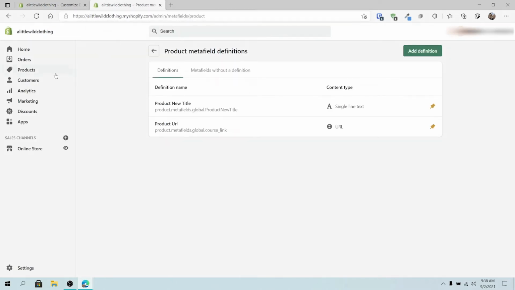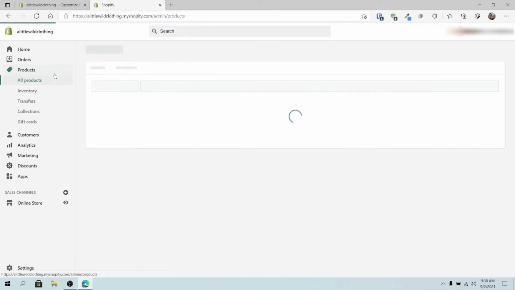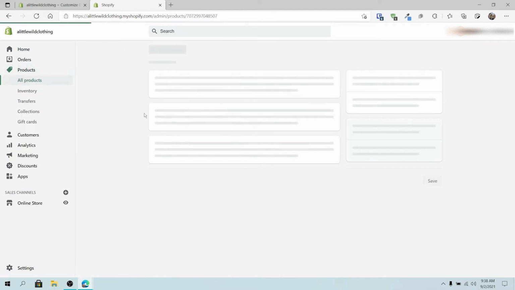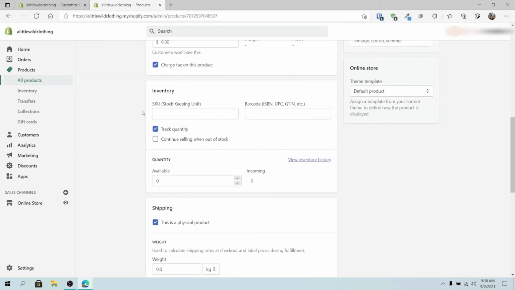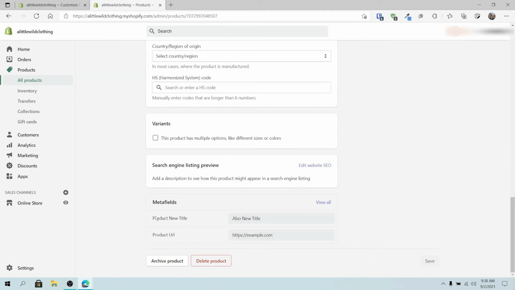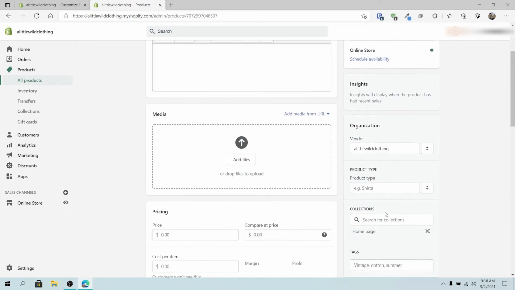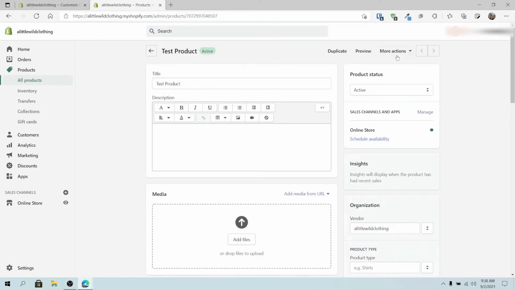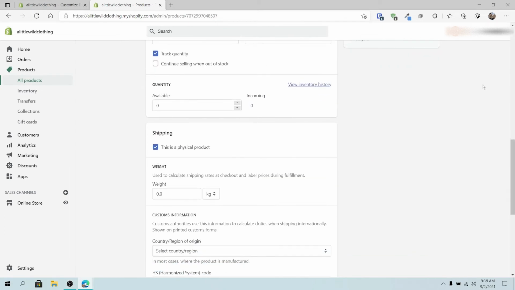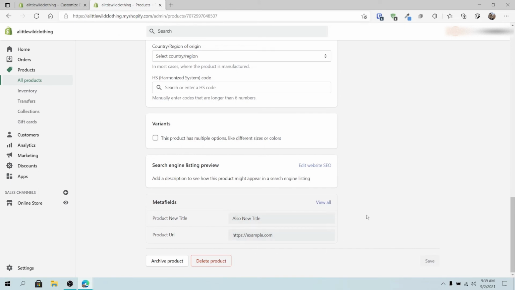So what does this really do? Well, if I go to Products and go to my test product, it will also create the fields available down here in the admin as well. But just in case you like the features that a Metafields app has, for example text formatting, you will still find that available in the More Actions menu here. So in case you're setting up the store for someone else, it's probably better to train them to use that app if you prefer it, as some of the text formatting is not available in these Metafields at this time. Maybe in the future, who knows?